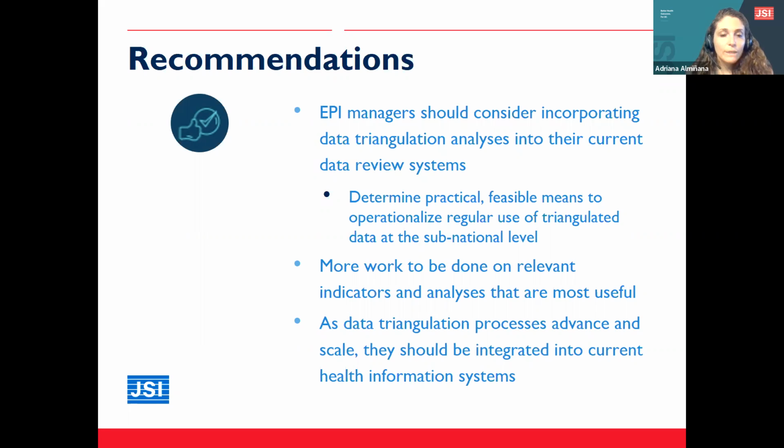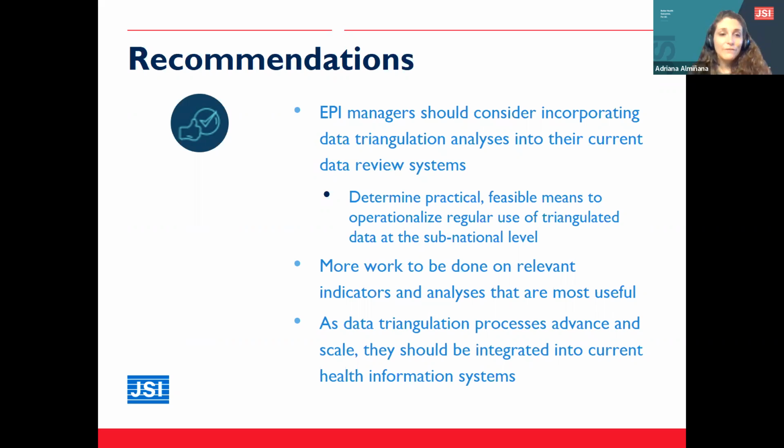And part of another aspect of this, in terms of practical, feasible means to make this happen, is understanding the issue of data availability. In order to optimally triangulate data, it is absolutely essential to make sure that there's going to be regular reporting of the data into the data systems that you'll be using for your analysis. That reliability and availability of data is step one in terms of figuring out how to incorporate this as a regular process.